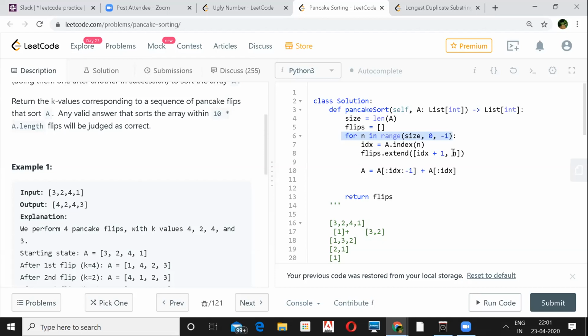So Shashank, it would be helpful if you can break this down into the internal steps. Right, 3, 2, 4, 1. You found out that you need to flip from 3. So the intermediate step would be 4, 2, 3, 1. And then you'll again flip from 1 because you want the 4 to come back to the end. So that is how you are doing on line number 8. I think that would be more useful for people to understand.